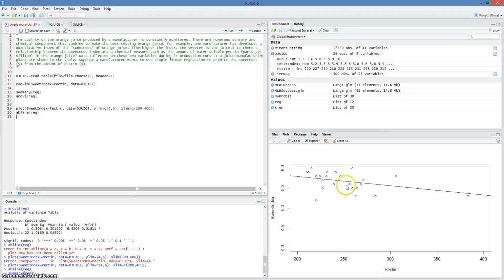Now, we can compare this with the mean by doing a similar abline. Just let's get the mean of reg. Oops.